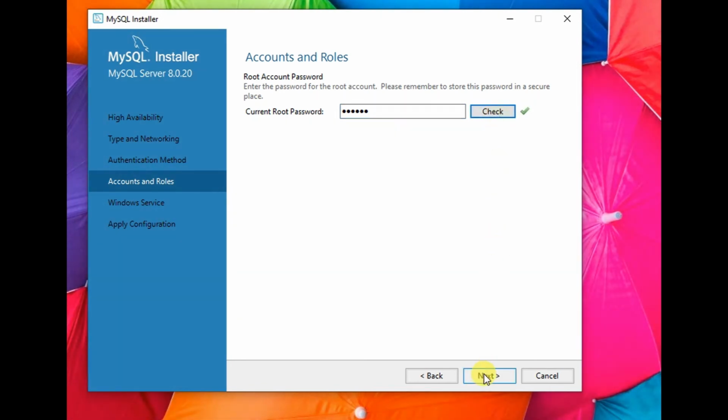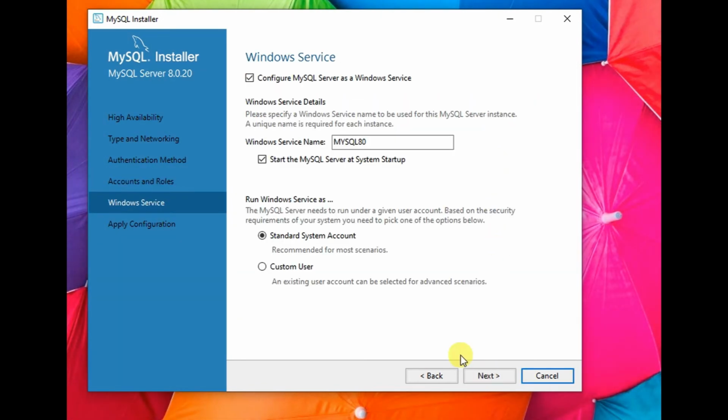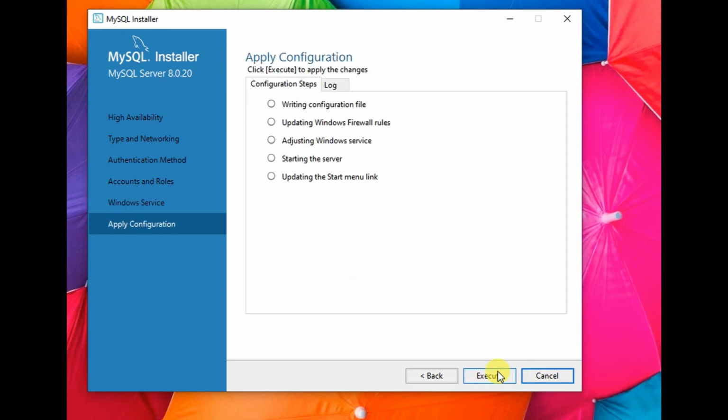Right, that also works fine. Okay, now everything is fine, the service name is MySQL 80, so I keep it as it is, and I select next, execute.